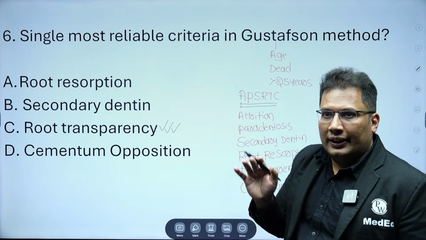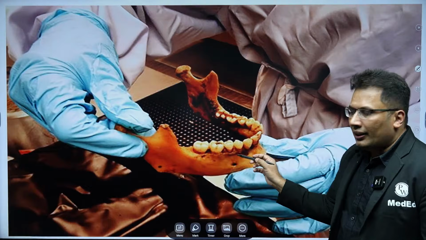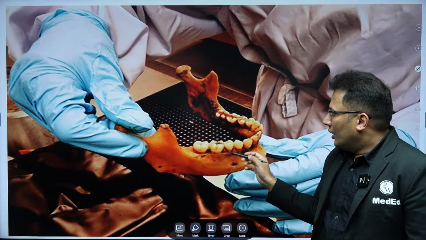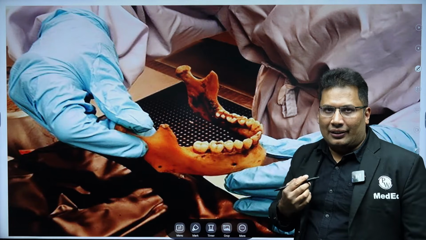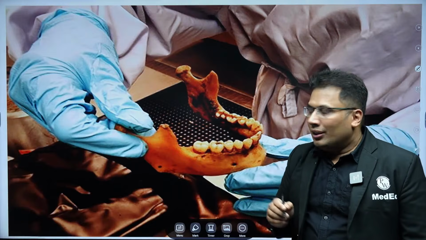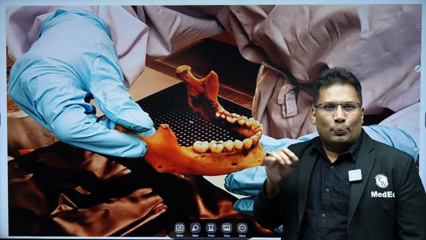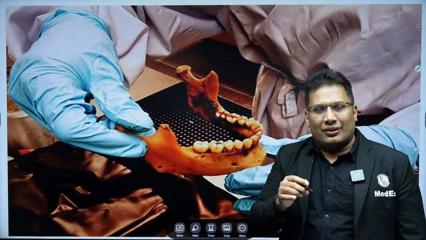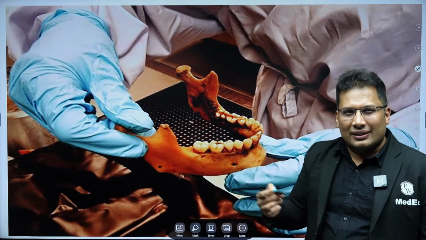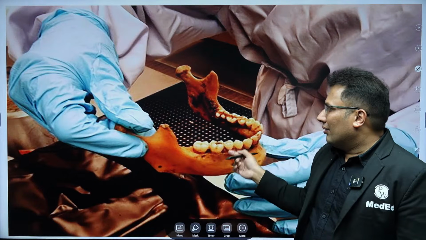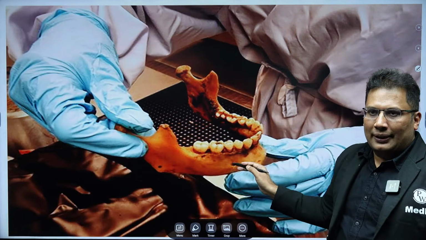Good. Yes, Rakesh, Menak, Aishwarya, Dhruti, good. See, this is the method we use, that is Gustafson method. Normally we use front teeth, the incisors and canines, not the molars. So it consists of 6 criteria. There is a formula also, 0, +1, +2, +3. If no change, 0; if mild, moderate, and more change, then +1, +2, +3. Calculation is there in that. This is Gustafson method for age estimation.